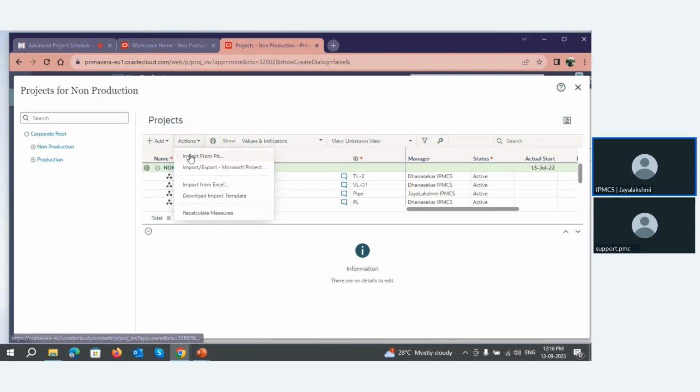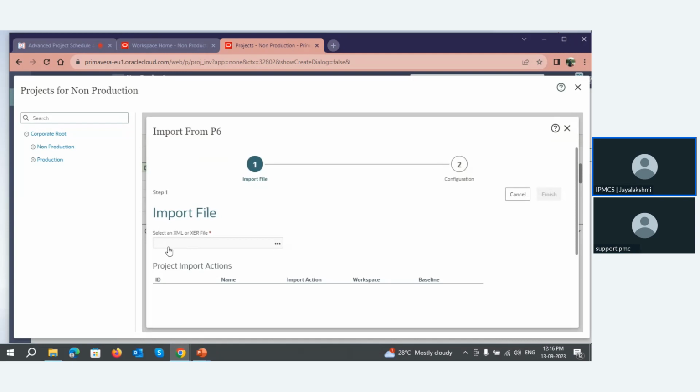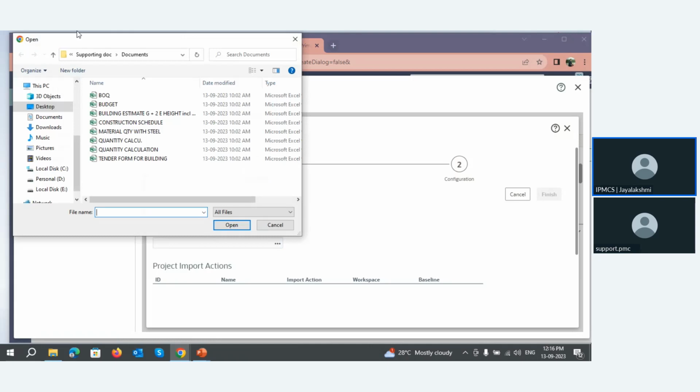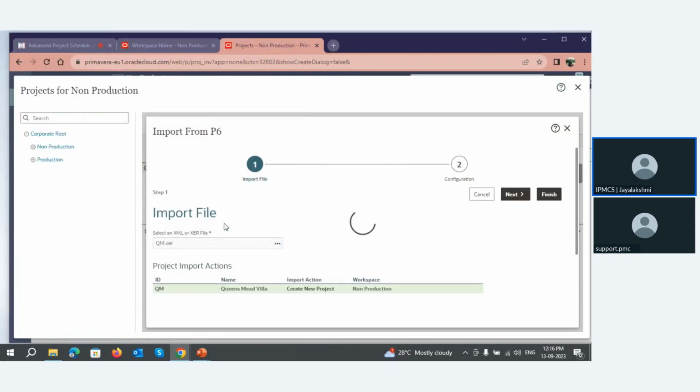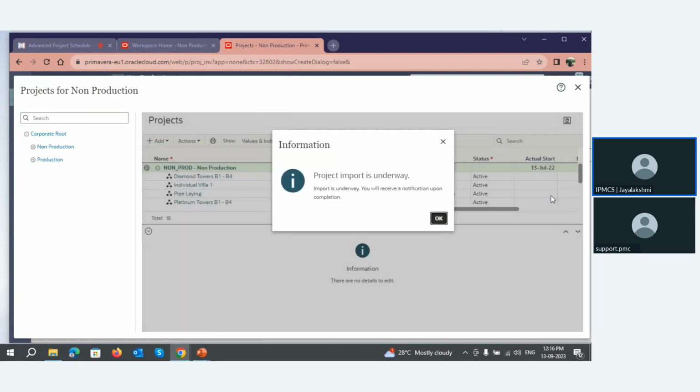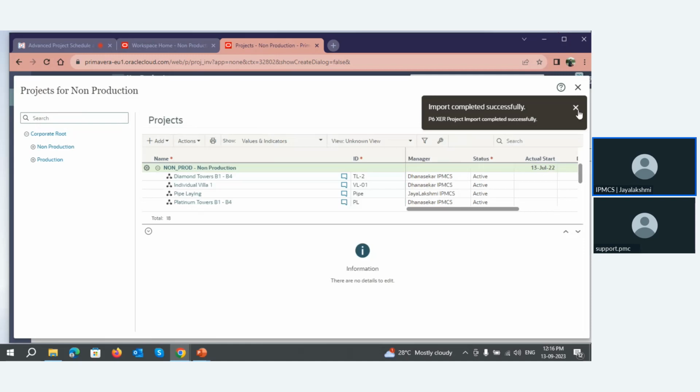So here the import from P6 option is there, and you can see .xml or XER files are already supported in OPC. So let me open this project and finish. The project import is underway, and once the project is imported successfully, you will get the notification. Click on OK.